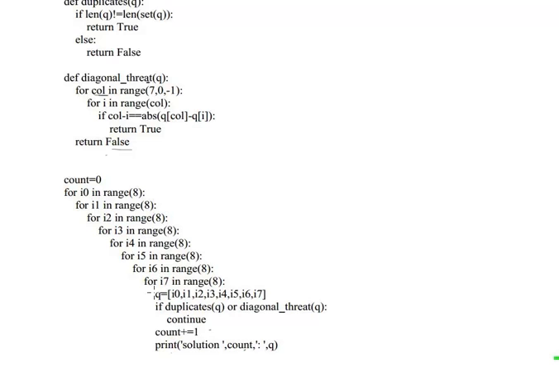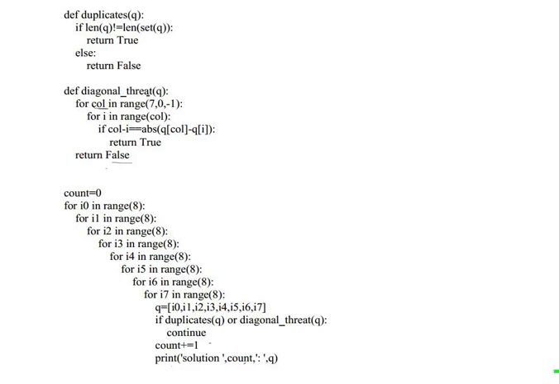After it does that, it comes back over here and keeps going and generating the next one and the next one until it goes through each one of the 8x8 configurations, right? 8 to the 8 configurations, it's going to test each one of these things. For every one it finds that there aren't any duplicates and there is no diagonal threat, it's going to print it out. So out of the 8x8, it turns out that in fact there are 92 different solutions where that's the case. That's the way this program works.